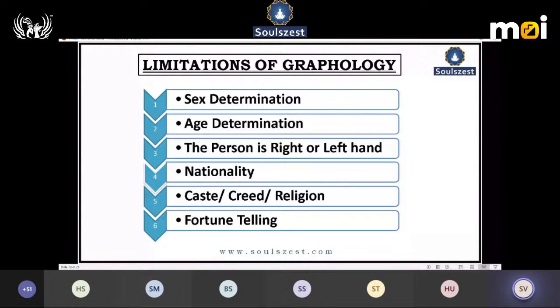Okay. Next slide. Ambitious. How do we analyze if a person is ambitious or not? So this is the T stem and this is the T-bar crossing. An ambitious personality can be determined by a high T-bar. In writing, a high T-bar indicates higher goals. If your T-bar is low, such people are not ambitious. These are the people who are ambitious about their goals.